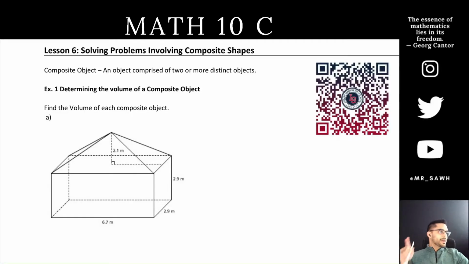Hello everyone, welcome back. This time we're going to look at our composite objects. This is the last lesson in this playlist. A composite object really is just a couple of the 3D objects we've looked at already, but combined. Nothing in the real world is just one object or the other. Sometimes we have to think about the ones where they get combined together, and you may have multiple.